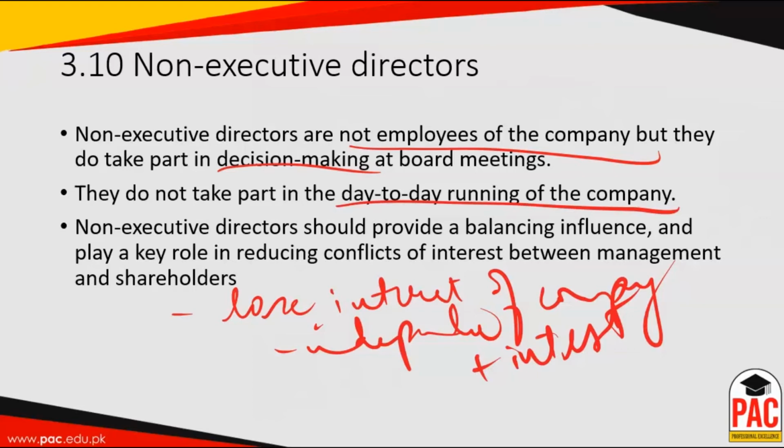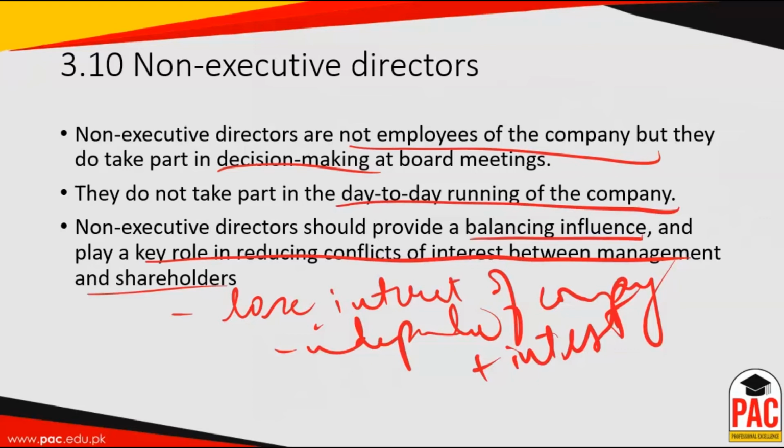They should provide a balancing influence so that their point of view has a significant weightage, and they do play a key role in reducing conflict of interest between management and shareholders, since they are the independent ones. They do not have a certain interest in either the board or shareholders and stakeholders, who have different interests.